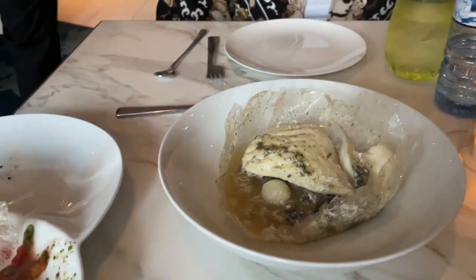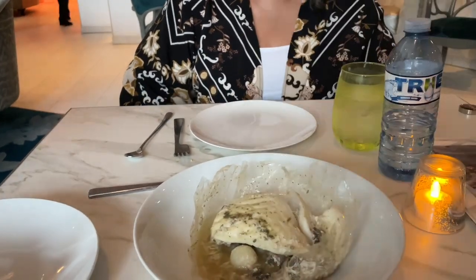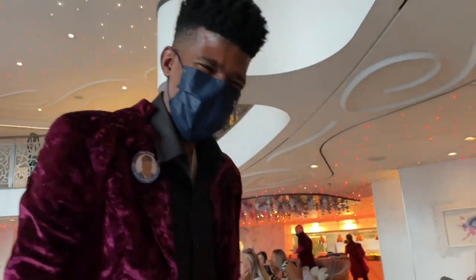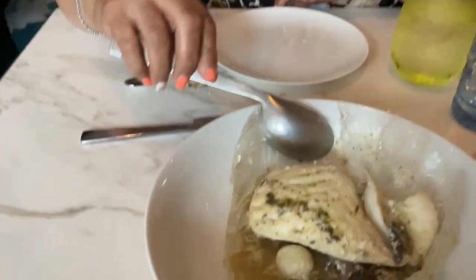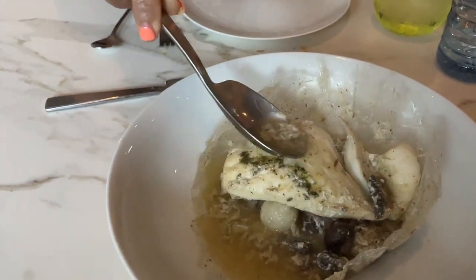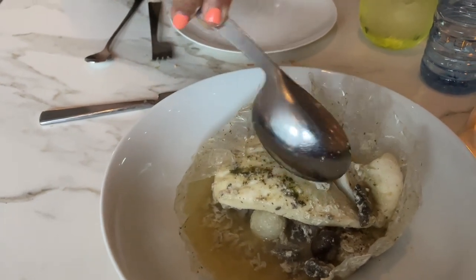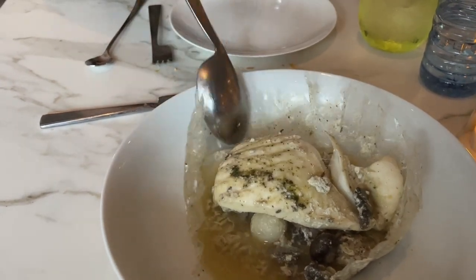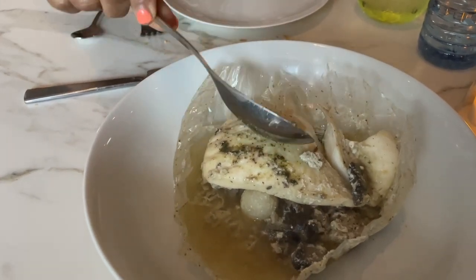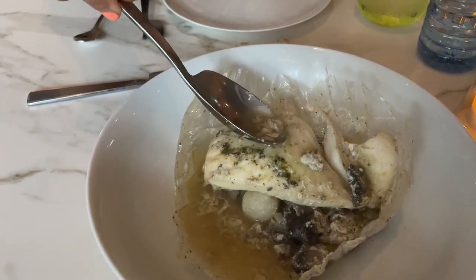Wow. And you get the smell. So good. Yeah. Assorted mushrooms. Can you smell it? Fish. Yes, oh, lovely. Heaven. Yeah. Yes. Enjoy, guys. Thank you so much. Beautiful. Look at there. Oh, my God. Look at that, too. Man, you can really smell that. It's got like a herbs. Yes, you can smell the herbs. You can smell the mushrooms. Oh, my gosh. And that'll make the fish really juicy.